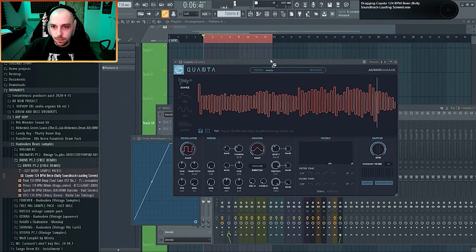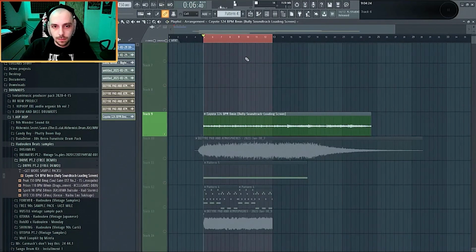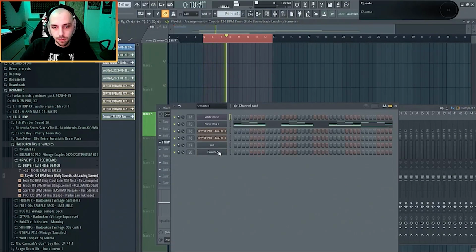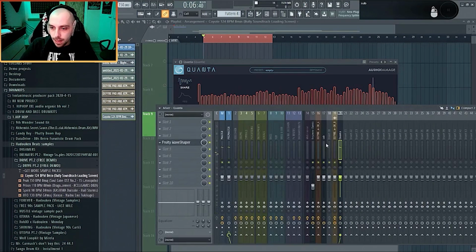Let's load the original. And we can apply the same process to this. So I can just route Quanta to the rack we just did with the reverb and delays. And yeah, see how that sounds.